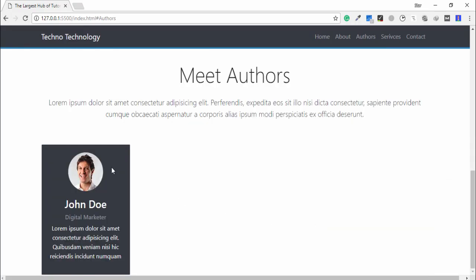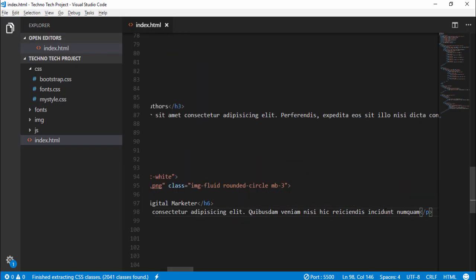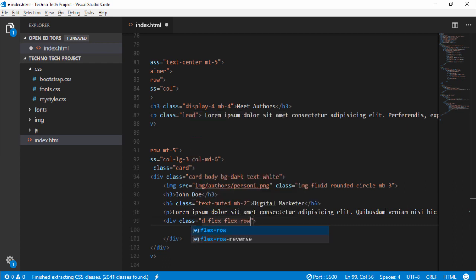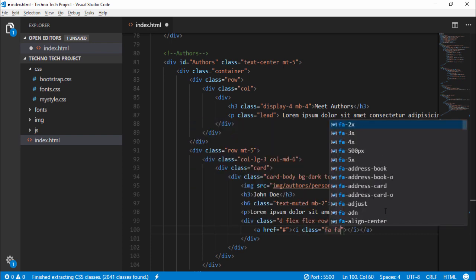Okay, now the final step is I want to display the Font Awesome icons, so I use div class d-flex flex-row, and I use justify-content-center, and I will make an anchor tag and use the link. Under the link I will make an i tag and assign the class Facebook, right?